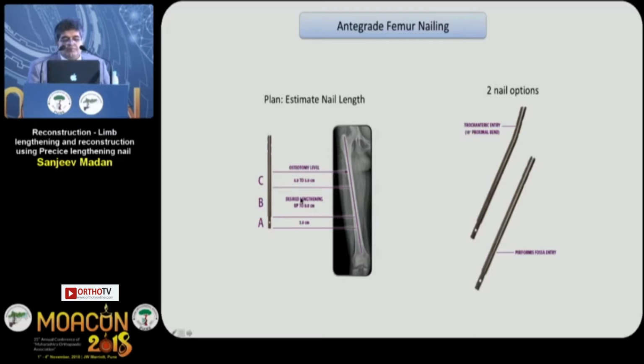You have to do planning in ABC. You have to see how much is the desired lengthening that you require, 8 centimeters, and then you plan out the osteotomy level, and then the amount of arm that is available here, 3 centimeters. And then you also have to compute into your calculations how much lengthening. If you're doing 5 centimeter lengthening, then you should have enough of the nail inside the outer sleeve of the nail so that it does not run out of length and run out of the motor, because you have to give enough length to the motor.